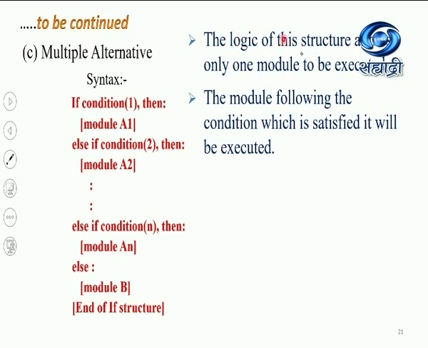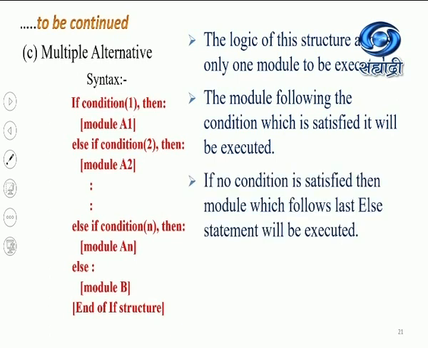Here, the logic of this structure allows only one module to be executed. The module following the condition which is satisfied will be executed. So only that condition will decide which particular module should be executed. And if no condition is satisfied, then the module which follows that else statement will be executed.